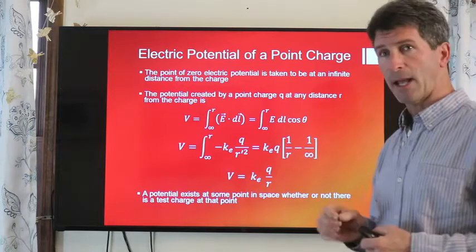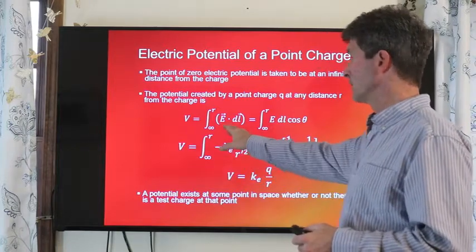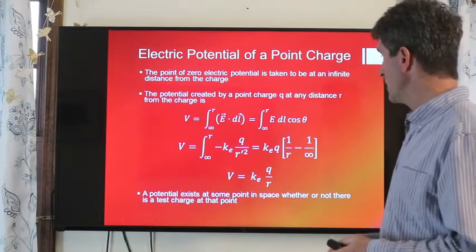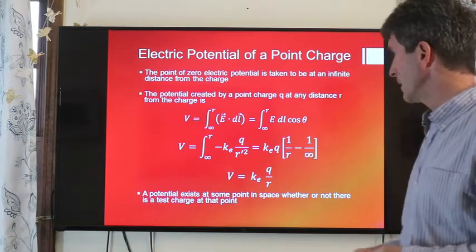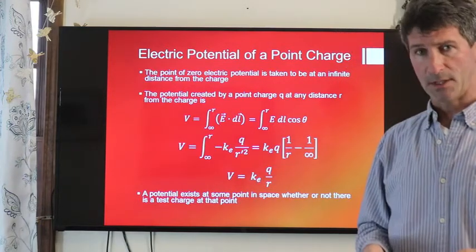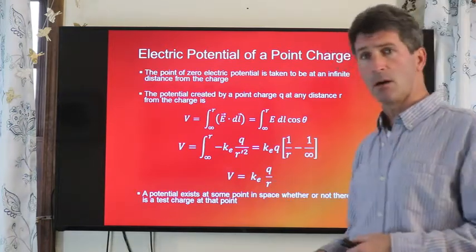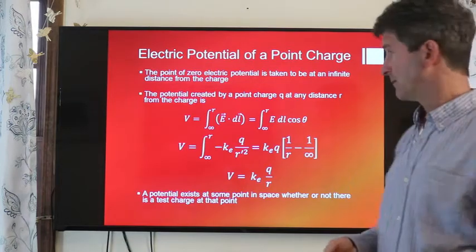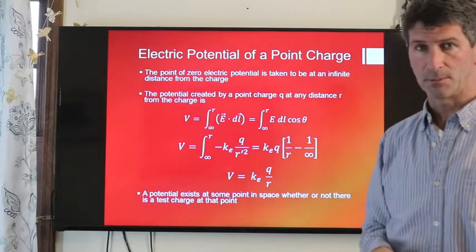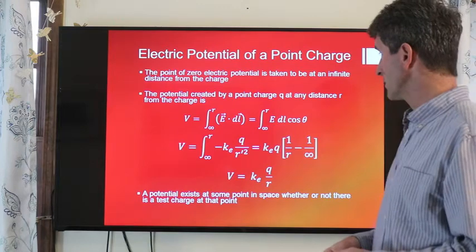But when we look at the electric potential based on the electric field, which we get from Coulomb's law, when we do this integration, we see that the electric potential goes by Ke, the electrostatic constant, times Q, the point charge that's creating the actual field, divided by r, which is the distance from the center of the charge. Now again, this is a very general form of electric potential based on the field, and we'll get into that more in the next section.